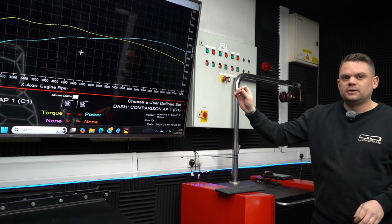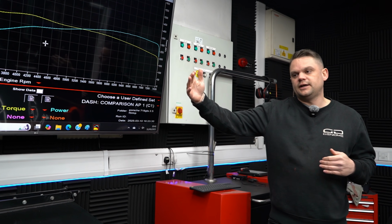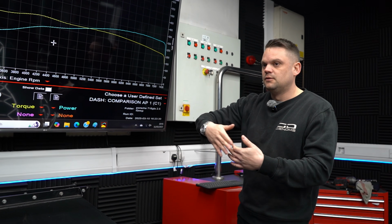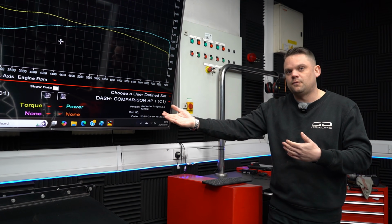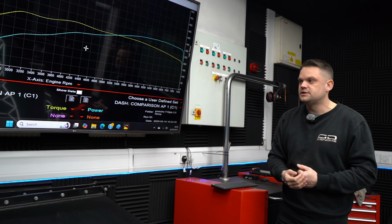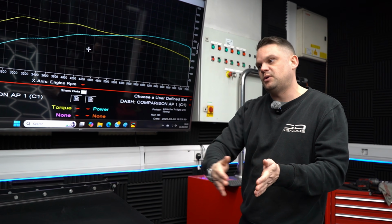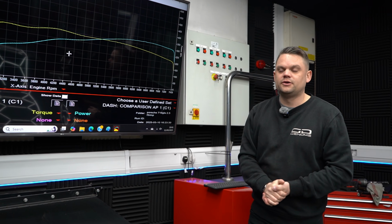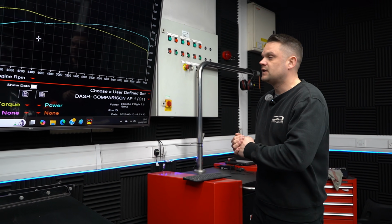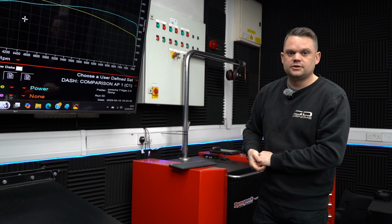And then I will build a base file. Now, my intention is to lift things up incrementally. We may film the first base file and then if we don't hit the numbers that I want straight away, if we go again, we'll just keep filming it. If that gets a bit long and tedious, we'll cut it all in so as you can see where we're at. If you want to skip all the good stuff in the middle and go straight to what was the difference between stock and our tune. So let's jump across to the laptop, take it from there, and then we'll go ahead and show you the base file.